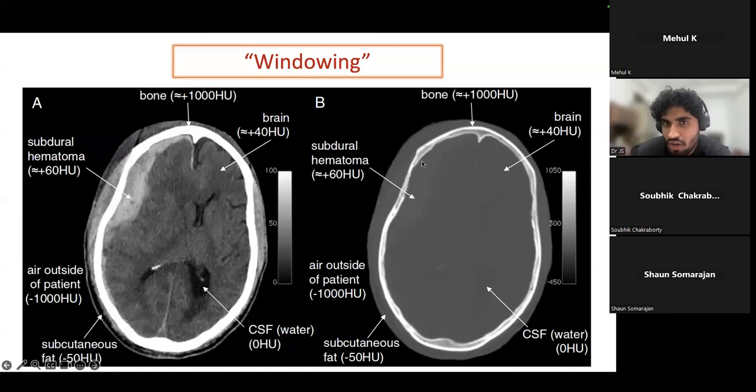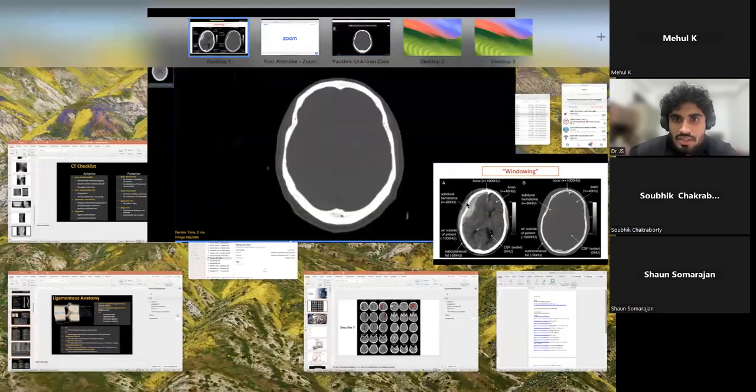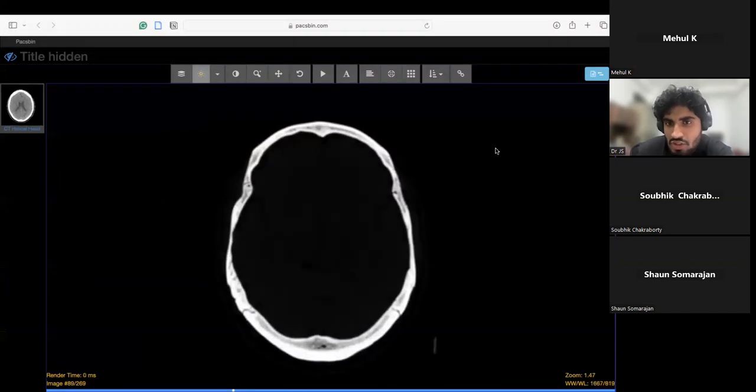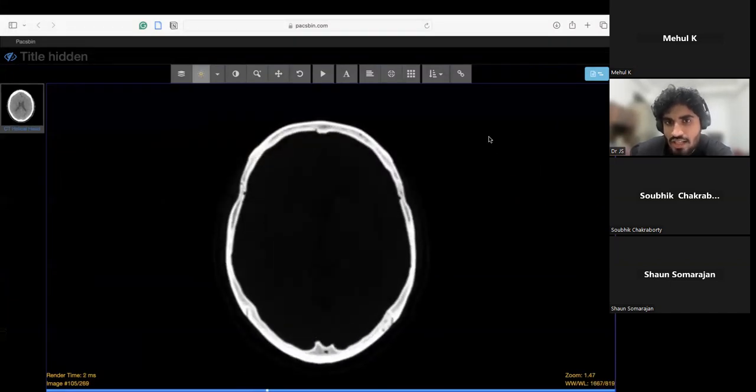So here in bone window, I can't see that. In brain window, I'm able to see, and you can see there is a mass effect as well. So adjusting a window appropriately is required to see the structures. So this is important. While I'm scrolling this, you can't see anything now. This is in the bone window, and you can see the window level as well, 851.